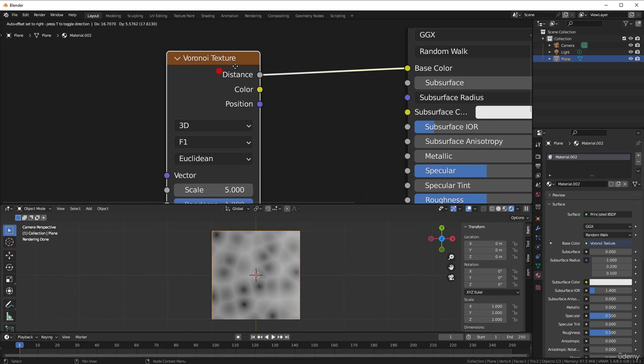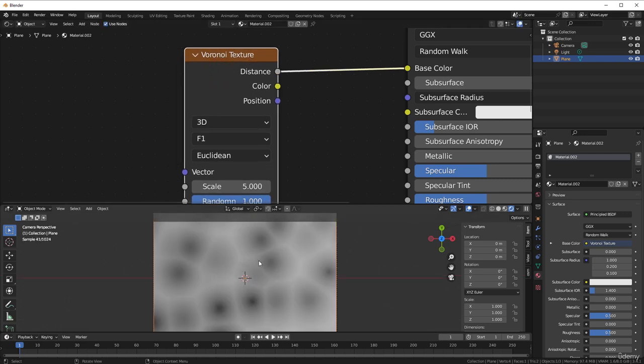So what we have now as an output is the distance, and the distance is working as the length node for each of these dots, meaning that in the center of each dot here it's 0, and then you have an increasing value when it goes out from this dot until it reaches the edge here, which then has the highest value. And then it goes down again because you have a dot on the other side that does the same thing, and when they meet then you get this edge here. So that is how distance works.